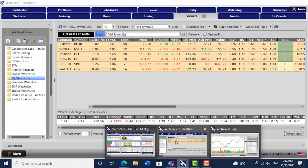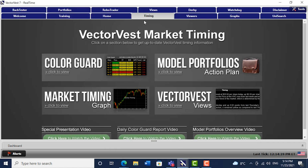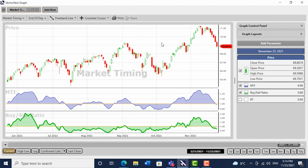This market, if we go back to the VectorVest composite now and have a look. I might have it open. I don't think I have. Go to the VectorVest composite and we can see buy-sell ratios clearly below 1, 0.68. This has, let's get rid of the 6-month chart. This has broken this level, and that would have been a pretty obvious support level that orders would have come in, and it's gone right through that like a knife through butter. Next level will be down here, so we just have to be careful. The trend is down, and there's nothing to do unless you're actually shorting the market.